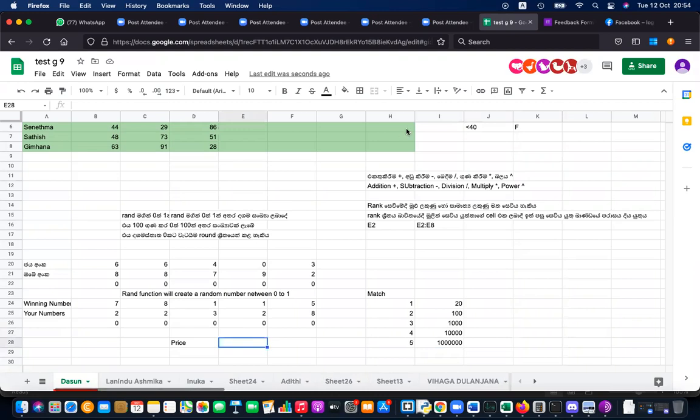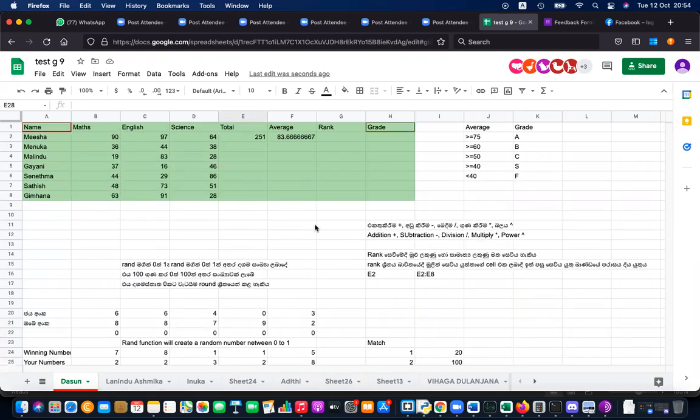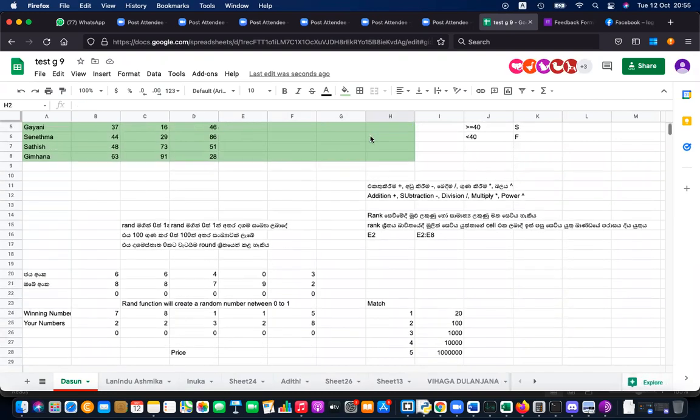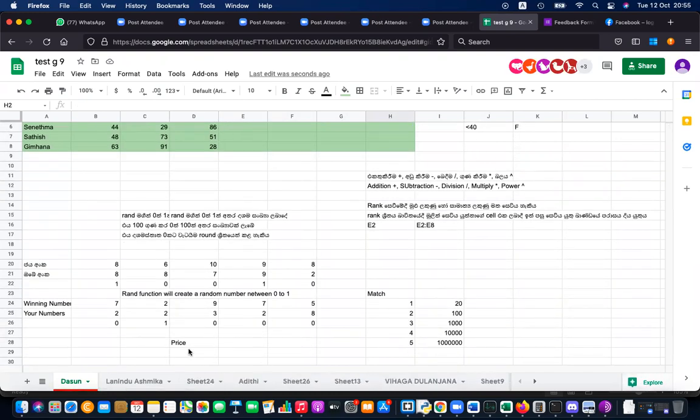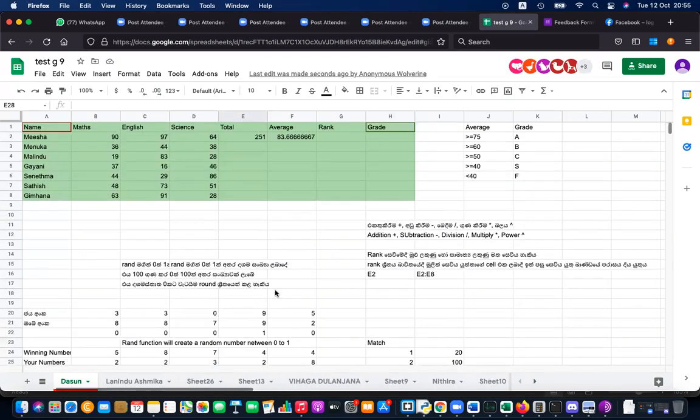Actually, this is another thing. If you are okay with this, if you have already found the total, average, rank and grade, then you can try this one: create the lottery and create the winning prizes. That is a challenge. Okay, please start doing this one. Anyway, I'll help you. Don't be disappointed, don't be upset. Maybe this is the first day you are doing Excel. Excel, come on, I'll teach you from the beginning.